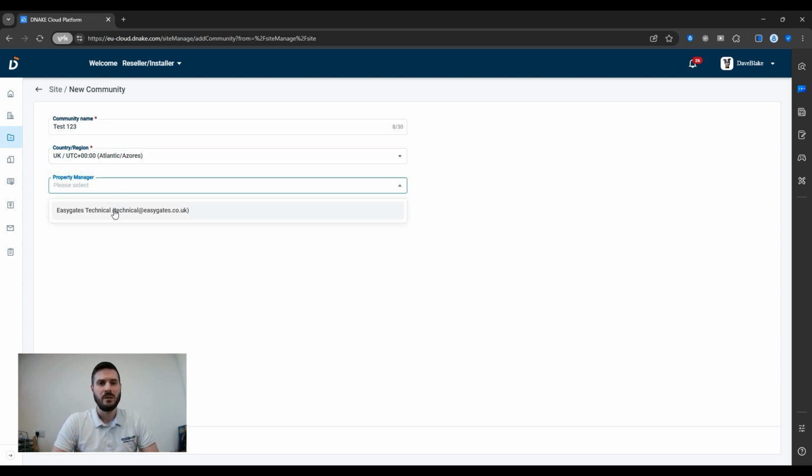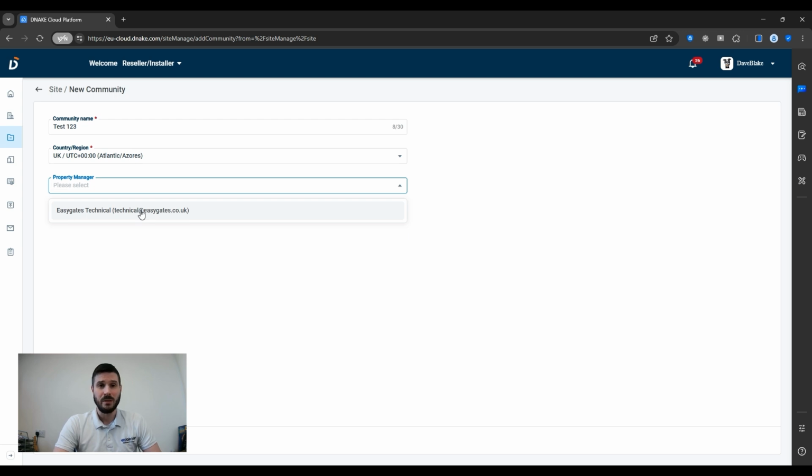So this is one of the other benefits: when you select a property manager, if the owner of the building wished to manage the staff and the keypad codes and all of those other features there in the property manager section, you can create them a separate login, which will give them access to just the property manager functions. And I'll show you how to do that shortly. But you can see my drop-down list here. It's got me set up as a default.